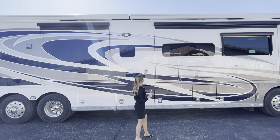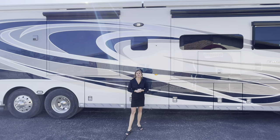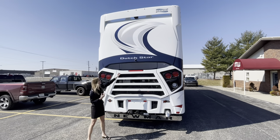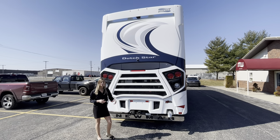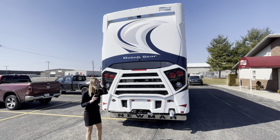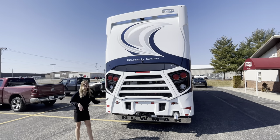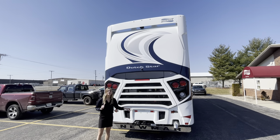Right here you'll have an additional side camera that registers to the optional 360 camera view. Moving to the rear, you'll see those special exterior graphics running out the back, along with your 360 camera and rear view camera — one in the middle of the rear and one at the very top. This Dutch Star is standard on a Freightliner chassis, but you can option in a Spartan chassis. This one specifically is built on a K2 450-horsepower Spartan chassis, with the integrated Safe Haul air braking system and a tow hitch rating of 15,000 pounds.